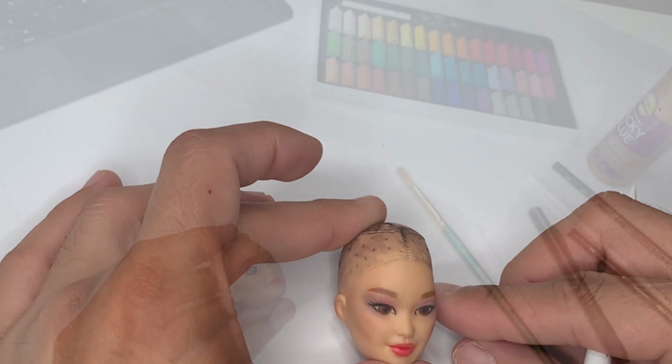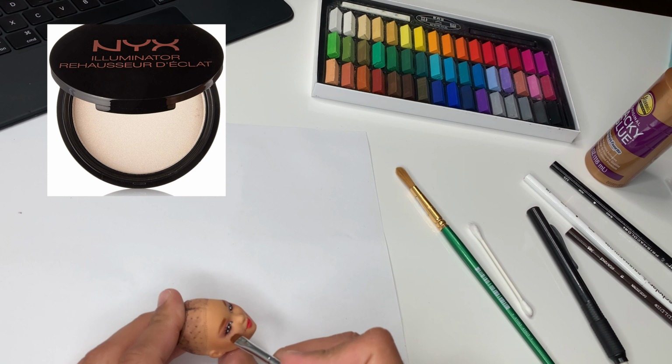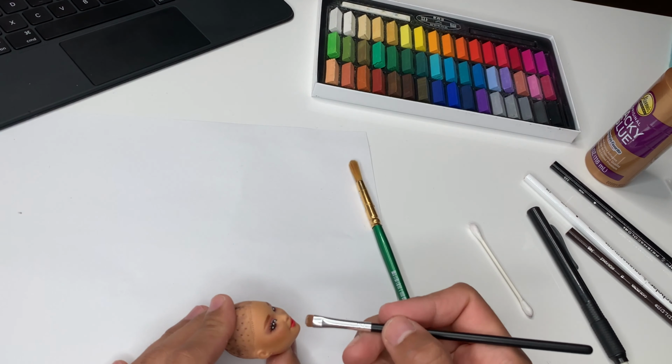And here I noticed that I had not recorded the application of the white acrylic paint to her eyes. So sorry about that, but now I am applying actual highlighter to her cheekbones. This is actually NYX highlighter that I used to apply on her actual cheekbones, and it worked out really, really well. So I'm very happy about that. And then I also added another purplish lavender highlighter to her eyeshadow to really make it pop. And here you can really notice that highlighter on her eyeshadow.